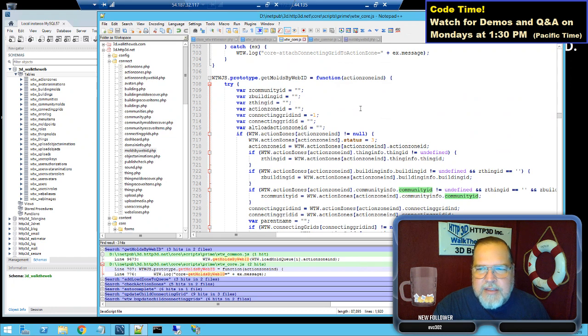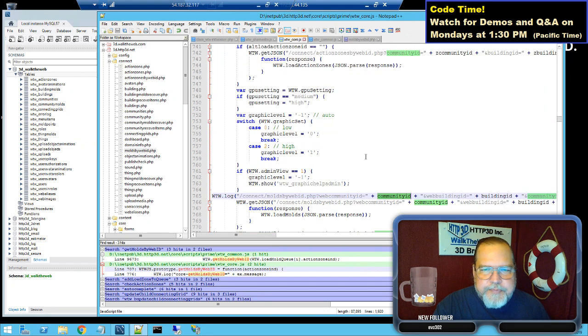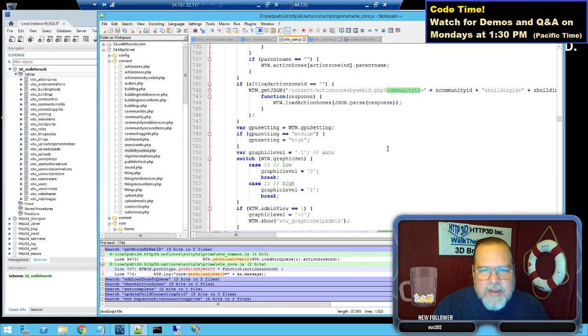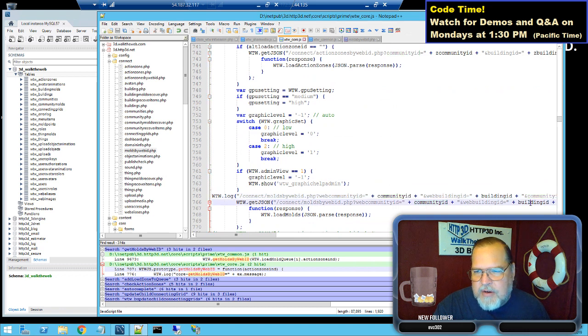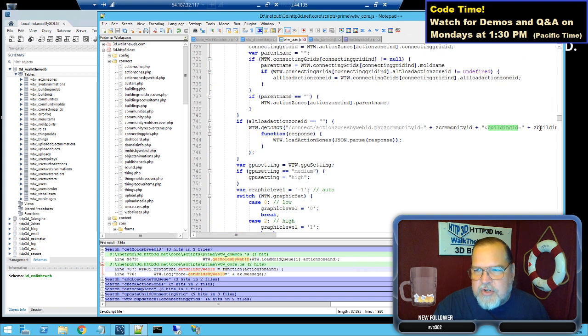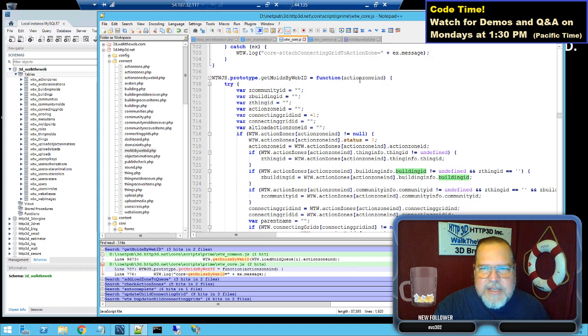The other thing that I just noticed is when I'm loading this, I'm loading the community, but notice this right here should be Z building because it is, no, it isn't. It should be community is there because it's the one we're reading, buildings there, and things there. See these values?